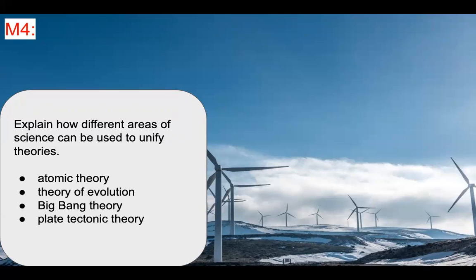this last little bit here is another one of these big ideas. How can atomic theory be used to unify ideas? What sort of areas of science come together to make atomic theory? I've kind of alluded to it a couple of times. What area of science would you say atomic theory belongs in? Physics, chemistry. Atomic theory is an example of where physics and chemistry are merged together.